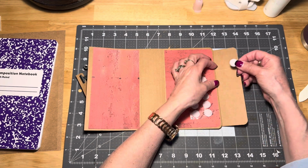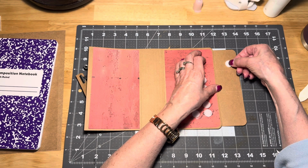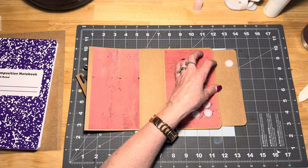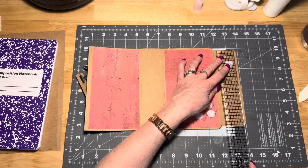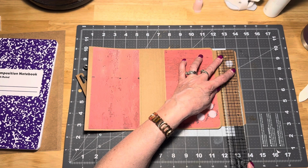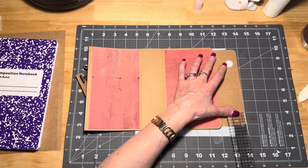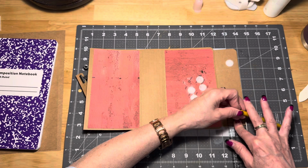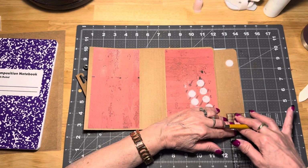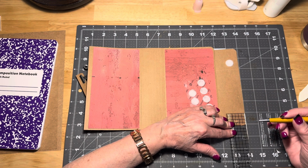And I'm going to try to even them up and put one there. And that's actually falling about 1 inch in. So let's make it 1 inch in on this side too. And let me just grab my pencil and make a little mark. Okay, so we have them even. So we know that we'll start our little fuzzy there.